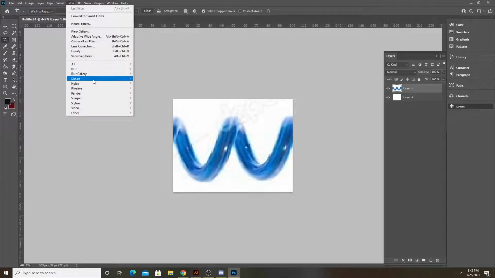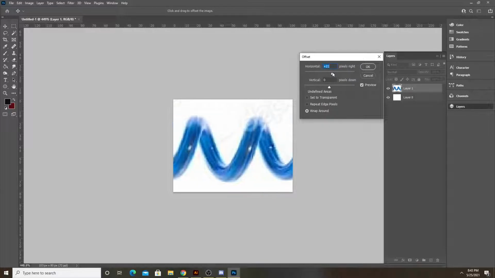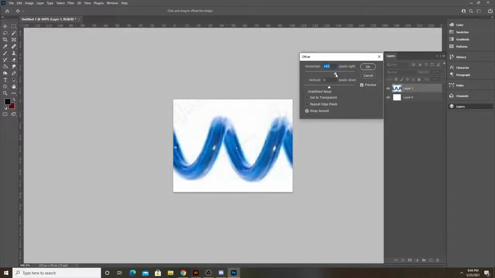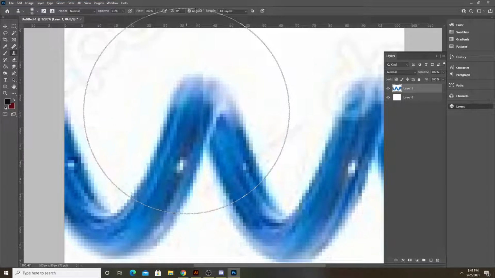Try it again, filter, other, offset. Okay, it's pretty seamless now. There's a slight little line right there, but I can just Photoshop that. You can take a sample from here and then maybe paint over that slightly.